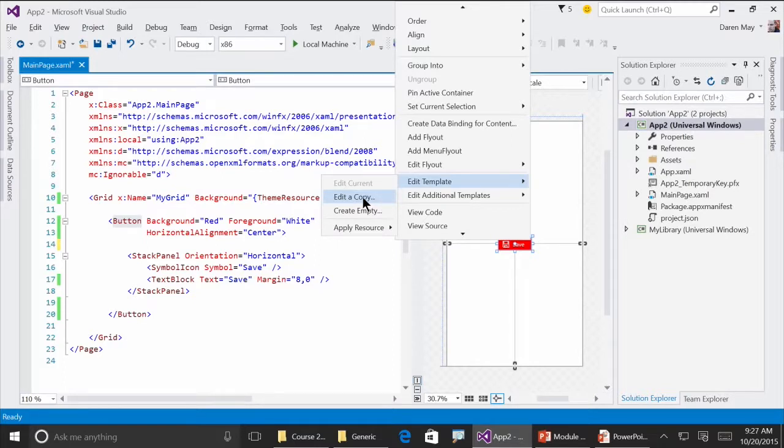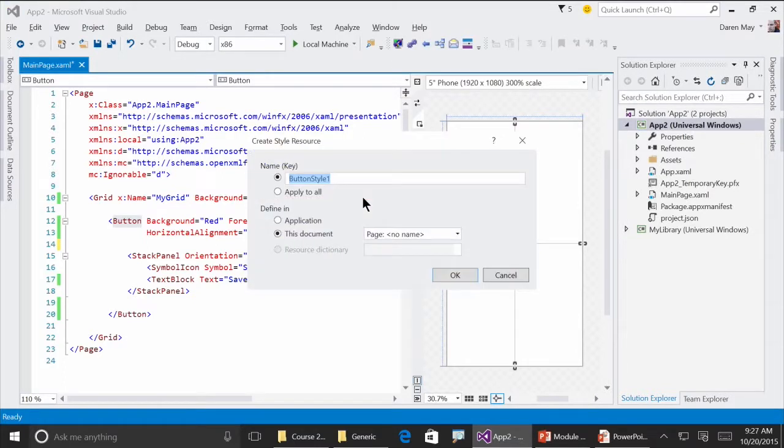All right, so I will say edit a copy, and it'll ask me, really what it's saying is I'm about to pull this out of the PRI, or the generic XAML that's hidden from you, and I'm going to put it in your application for you so you can edit it. Where do you want it to go? I'm going to call it button style 1. I can put it at the application level, which means it would go into app XAML, or I could put it into this document, which means it would go into page.resources, or I could put it immediately on this control, which means it would go into the button.resources, I think. I'll put it at the page resources just so things don't get ridiculous.